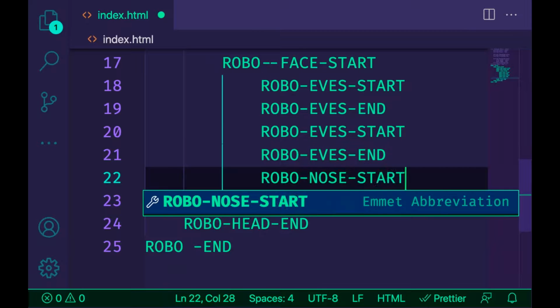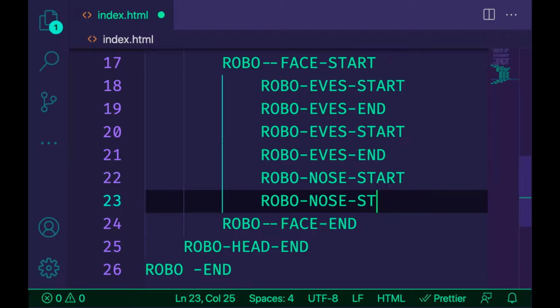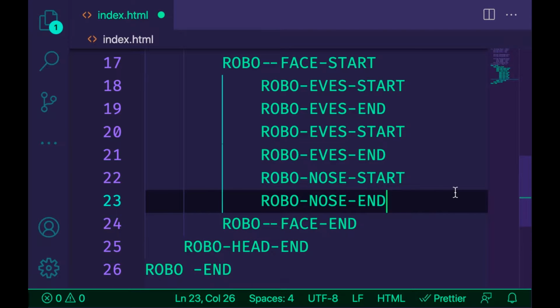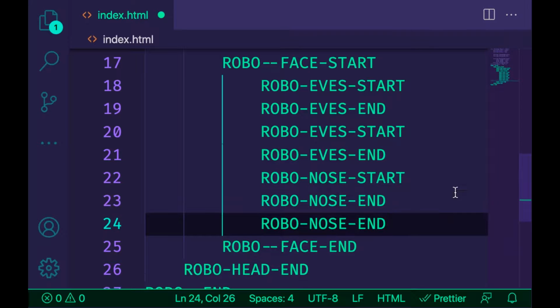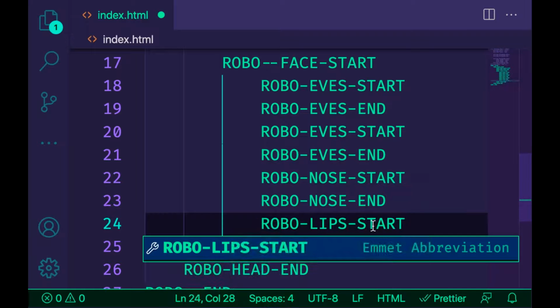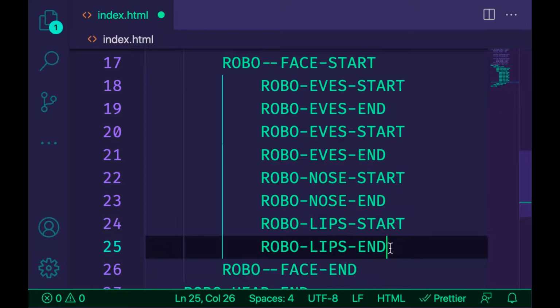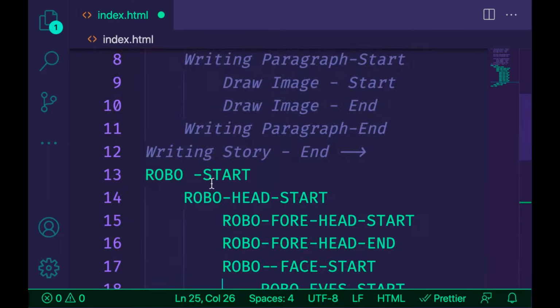Robo nose start, nose end, right? And then what, guys? Robo lips start, lips end, right? You see, slowly.